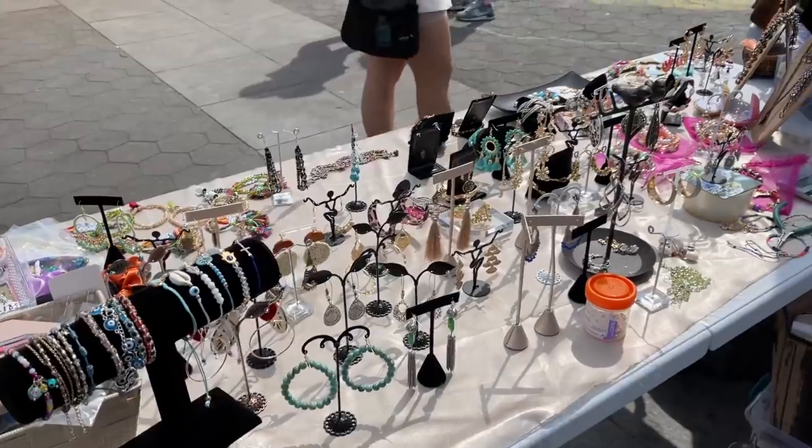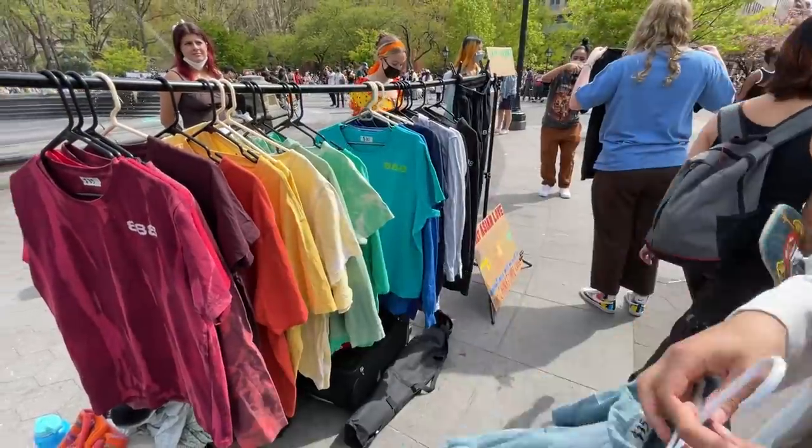And now let's talk about local pickups that I always recommend y'all do. I talked about this in my summer video. Basically, there was a little pop-up in Washington Square Park. My girl and I were on a date, we were just walking around, and then me being a content creator, I was like, oh, I'm gonna film this so I can put it in a video and just never shop there. But I actually did find a little pop-up that I wanted to shop at. So this pop-up was selling these Stop Asian Hate shirts. Obviously, that's the message I stand behind.